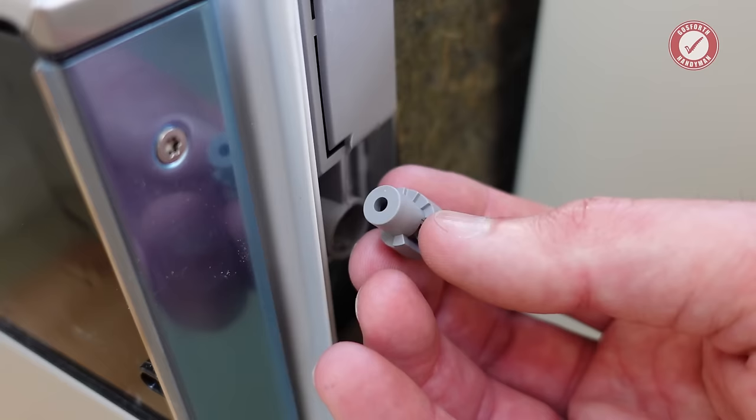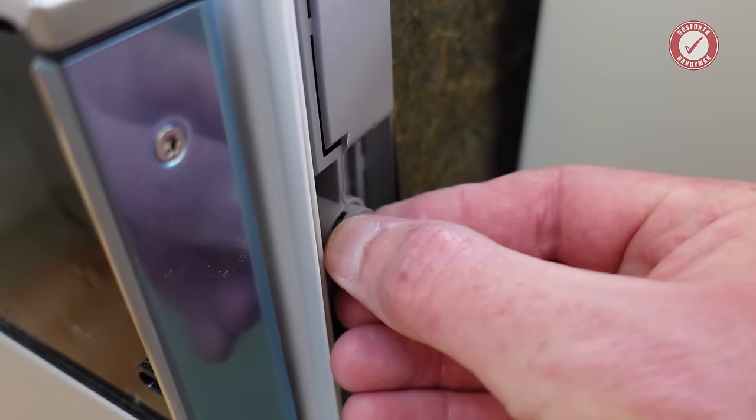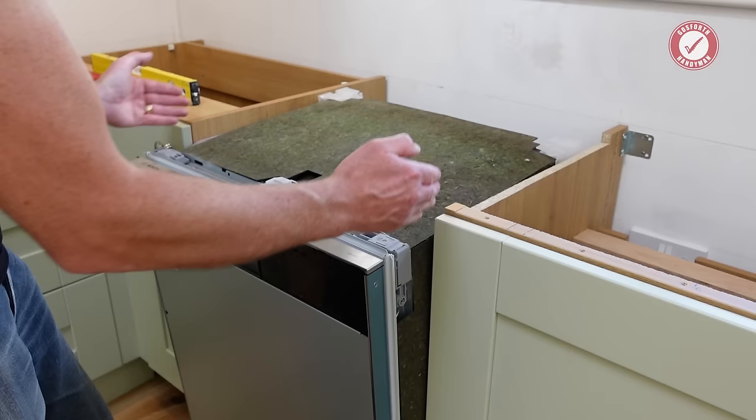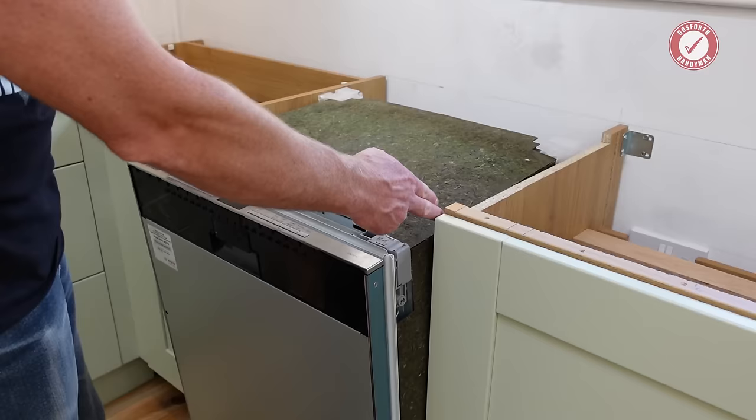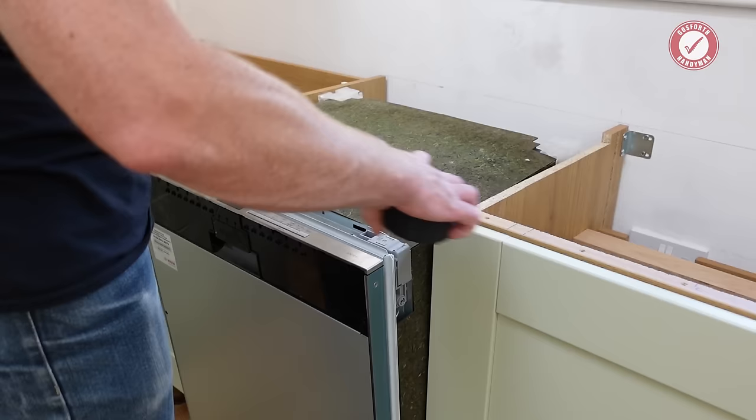These bits just go in the side of this here, but they are adjustable so that you've got no play either side of the cupboard. So if you've got a little bit of a bigger gap, then you've got a little bit of adjustment in these. So basically measure your gap between these two units and make sure that from there to there is the same distance. It should be 600 millimeters, but it isn't always, depending on who fitted your kitchen. Obviously I fitted this, so it is 600 millimeters.